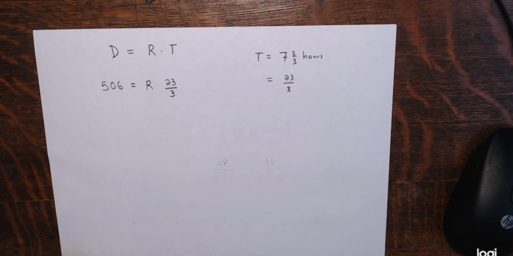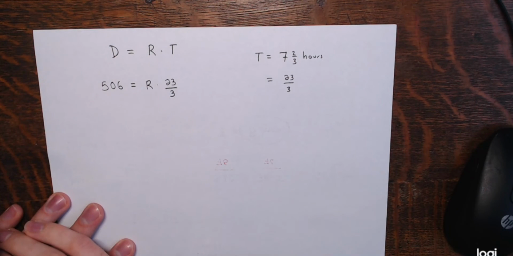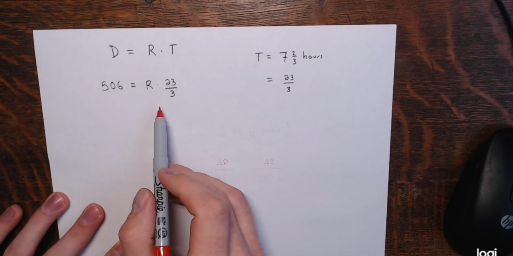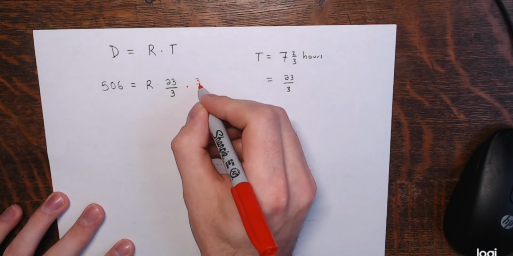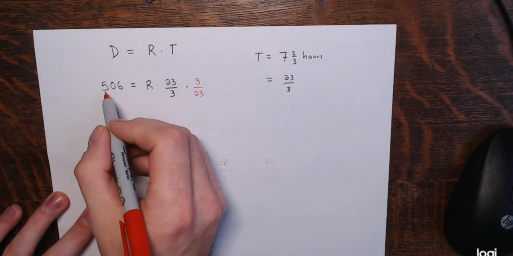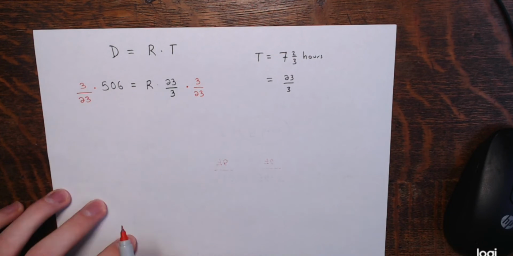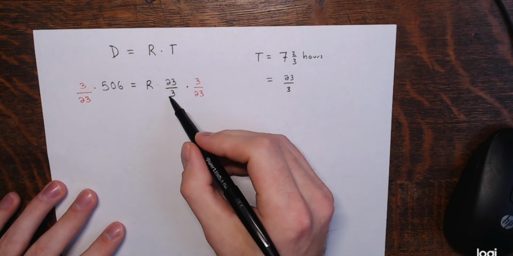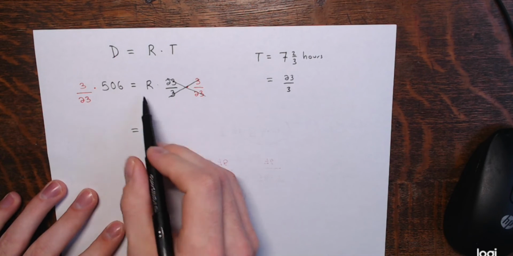Alright, now, instead of dividing by a fraction, you may have seen this in previous videos. Remember, division is just multiplication by the reciprocal. So instead of writing divided by 23/3, I write times 3/23. This is the reciprocal of 23/3. So times 3/23. And then we'll simplify things. Now again, the whole reason I'm doing this is so that these are gone. 23's cancel, 3's cancel. You have r equals, and I'll switch sides, put r on the left.